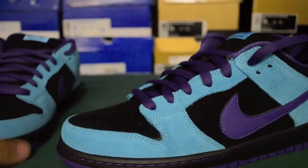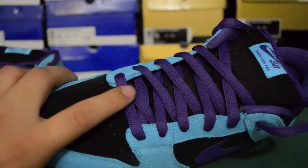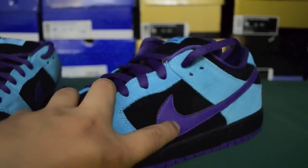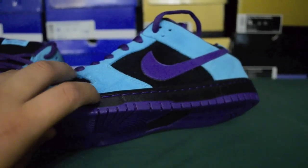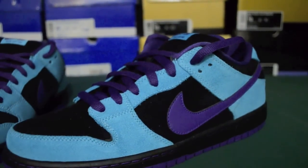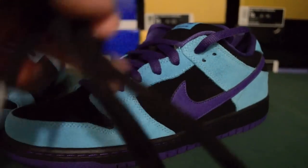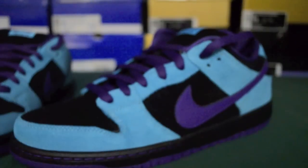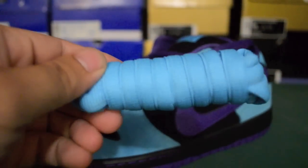Like I said in my previous video, the shoelaces came from the Bowsers or the Halloweens — the purple. It matches real well with the swoosh and also the outsole and the purple stitching and midsole. It was originally with Kevlar black laces. It also came with the extra Baltic Blue shoelaces.